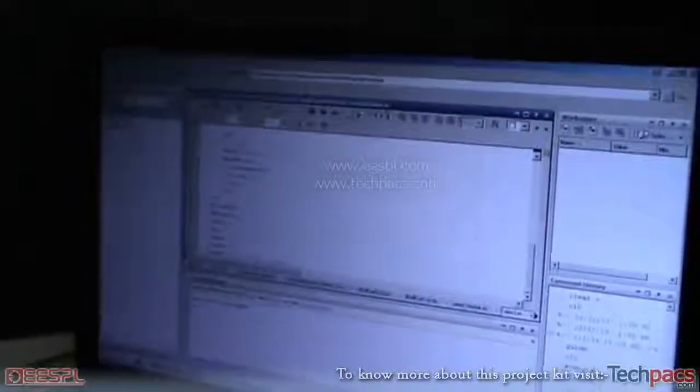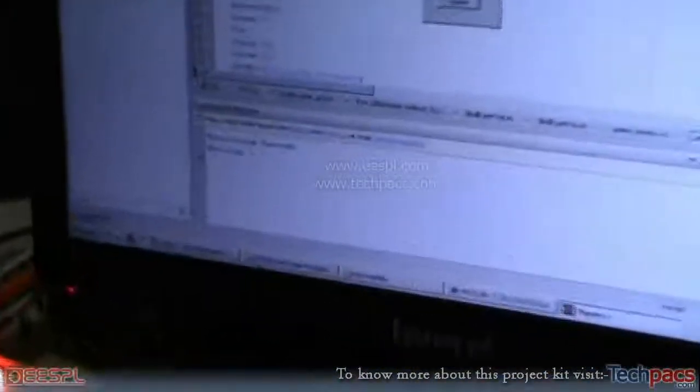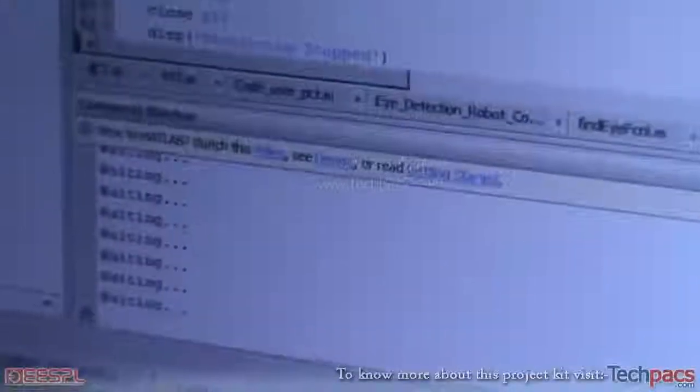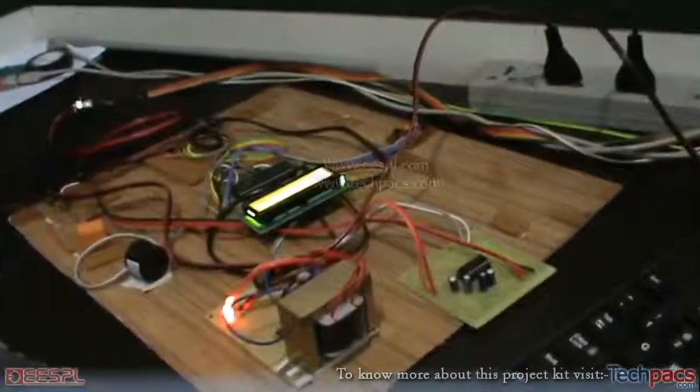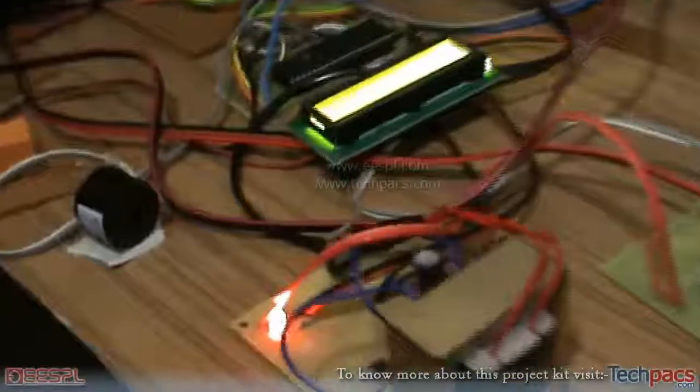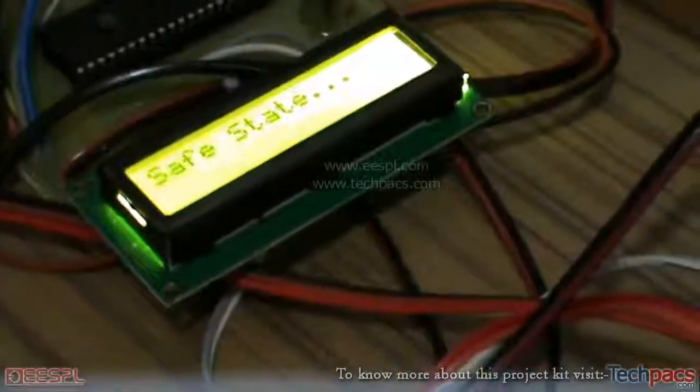So learning the code, let me show you. The code has started, monitoring has started, and it is waiting for if any sensor gets activated. So my friend will be assisting me in activating the reflector sensor. You will hear a buzzer and the LCD also displayed that somebody was detected.